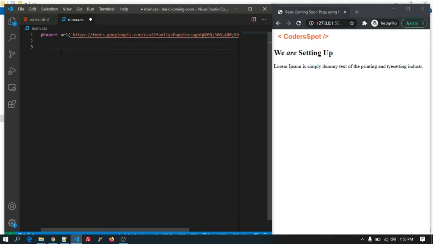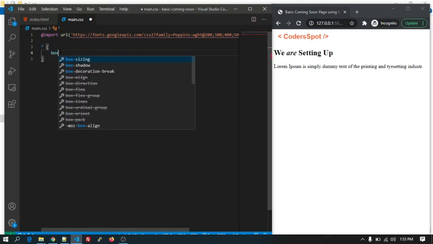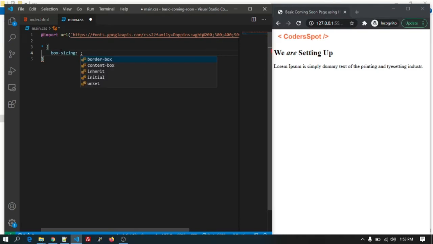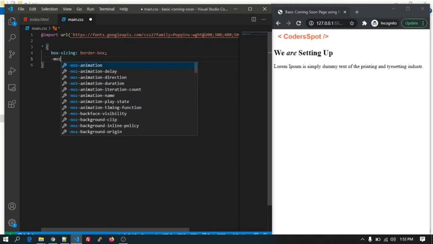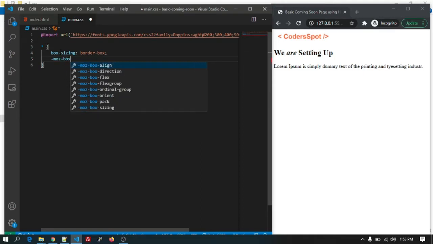So for box sizing, border box. Let's set box sizing to border box.